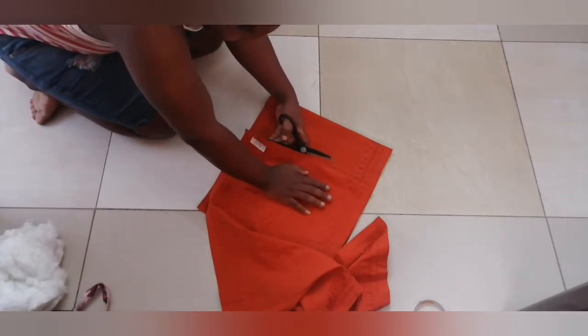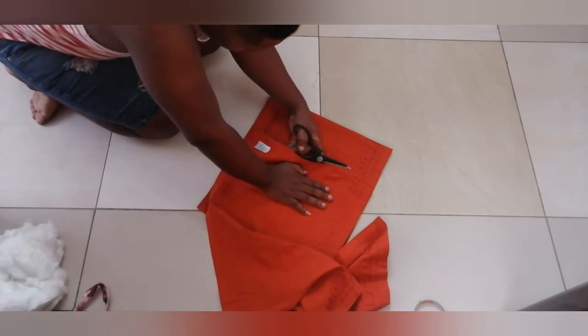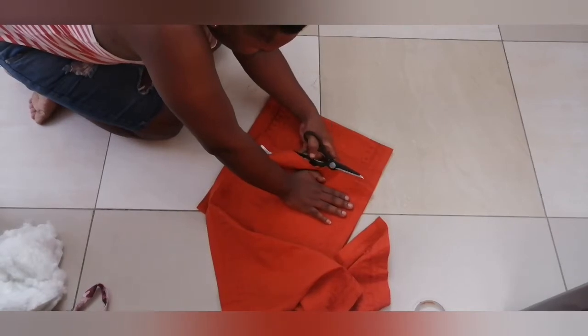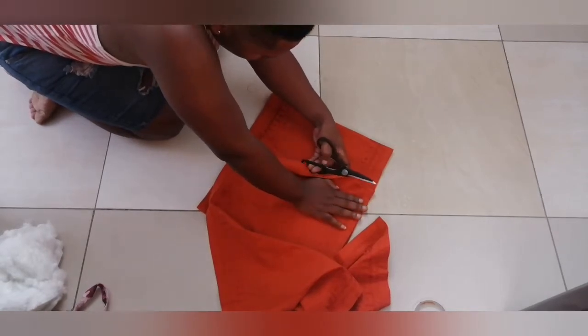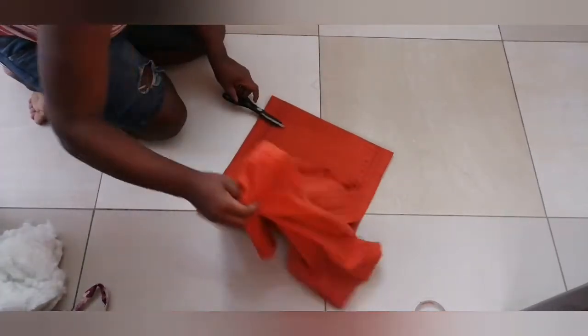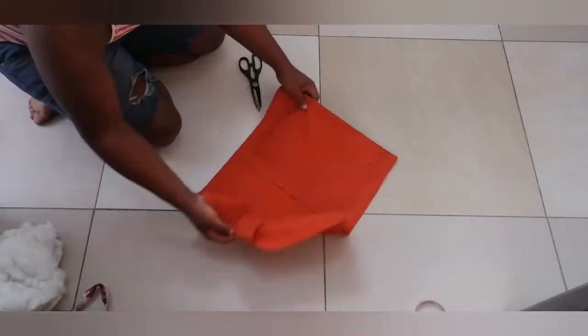So for this DIY, I just decided to take an overlay, or you can call it a tablecloth. So what I decided to do is to just cut it to the size of a small pillow, or a scatter cushion if you may call it.